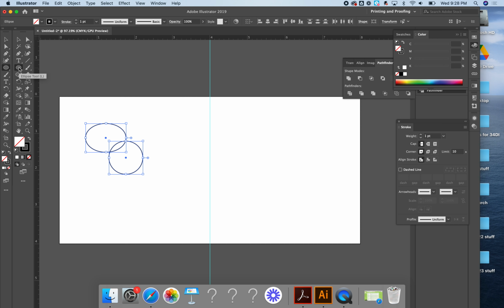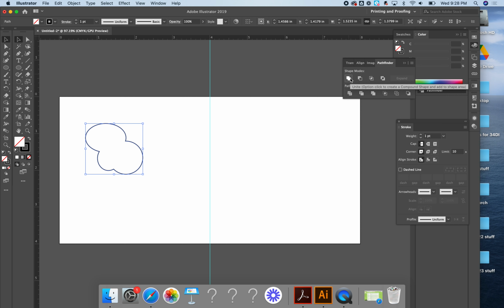So I'm just going to make some kind of shape here that is not symmetrical. I'm just using circles, and I'm going to group them together and use my Pathfinder to unite them. So now I have this shape. Let's pretend this is my shape. Maybe there's a character in here or something. If I had a character, I could use my pen tool and draw around it, whatever the shape is, or I could just make a circle keychain or a rectangle or whatever.